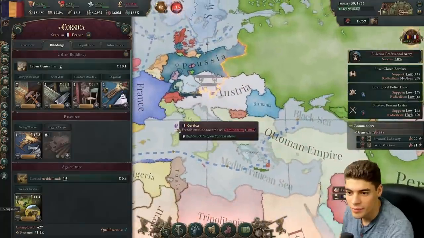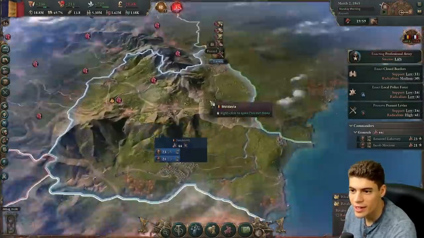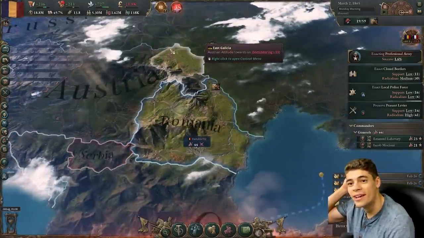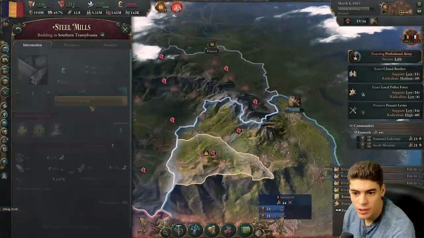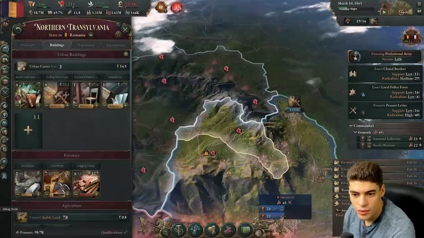Yeah, okay. Oh, we're being blockaded by the French. Wonderful. Yeah, I can't white peace them because they want a treaty port. Okay. I guess my country's gonna starve then. What do you have in here? Government administration, a steel mill, being subsidized. Tooling factories being subsidized. This is all actually really valuable stuff.